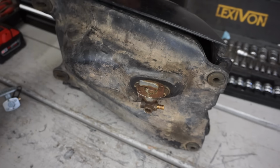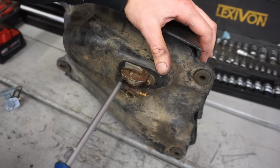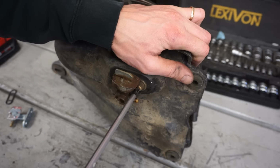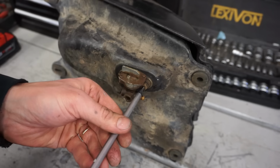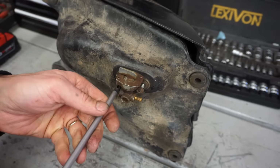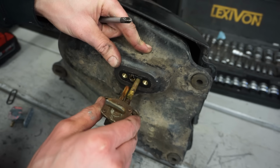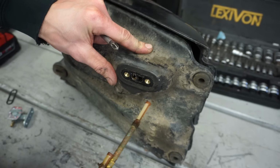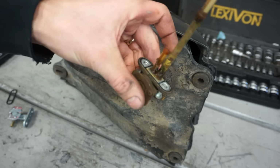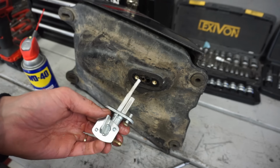Alright, let's get this petcock off. Nothing's coming through, so gas is not flowing through it. I'm guessing that's completely plugged up. Seller included a new one. Ooh. Yeah, that's pretty gross. That is pretty gross. So, we'll put a new one on there. New one going on here.